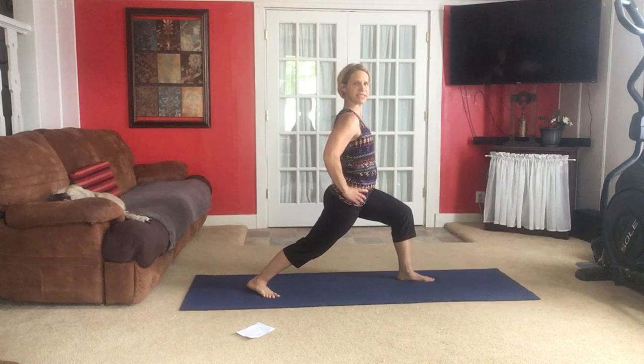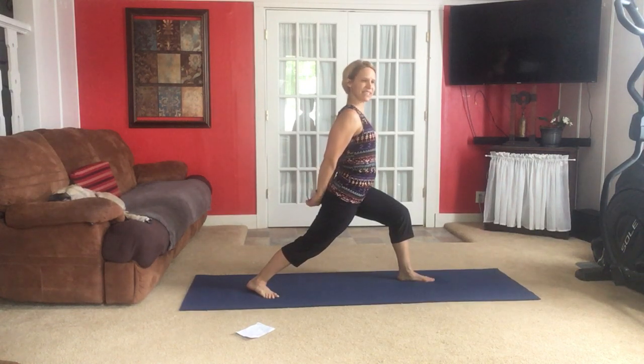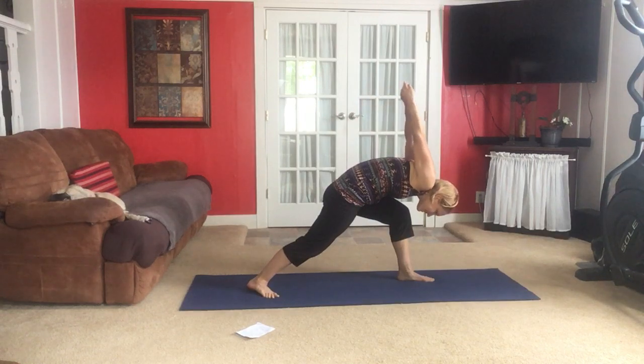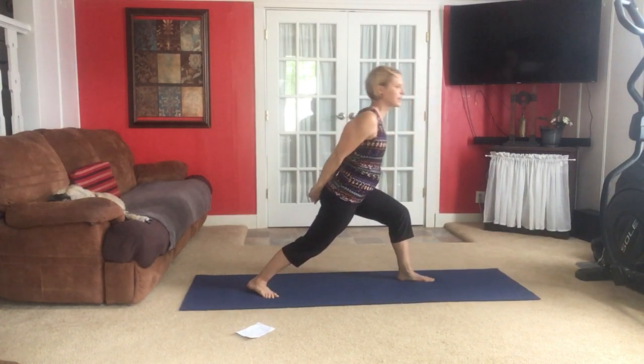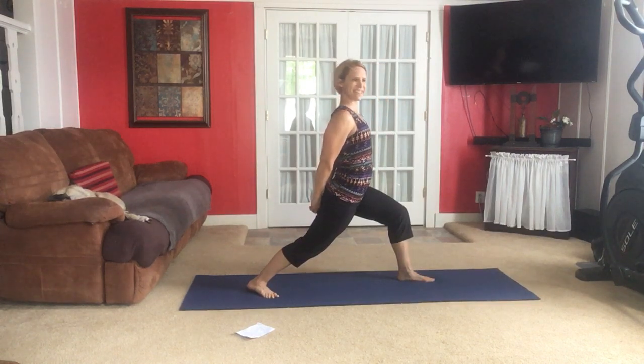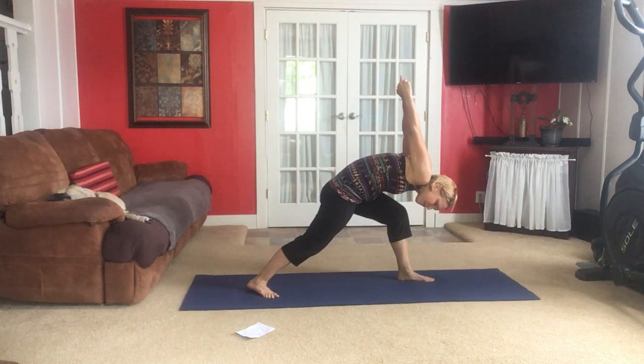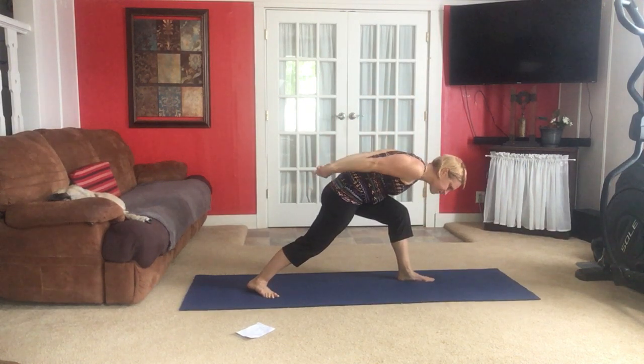Find that pose first. Then clasp the hands, same thing. Nice and slow, hinge forward. Lift the hands towards the ceiling. Lower the hands and come up. Keep the knee bent. Go again. It's okay if the hands don't go very far away from your lower back, that's all right.